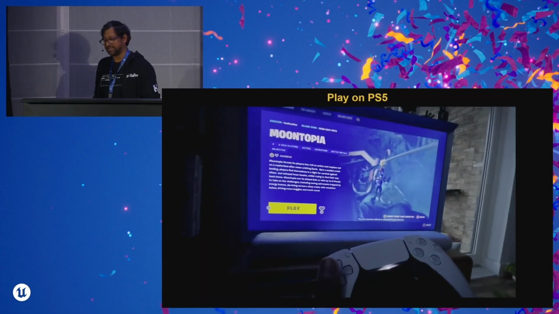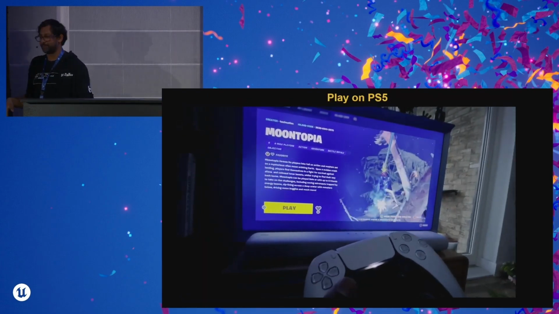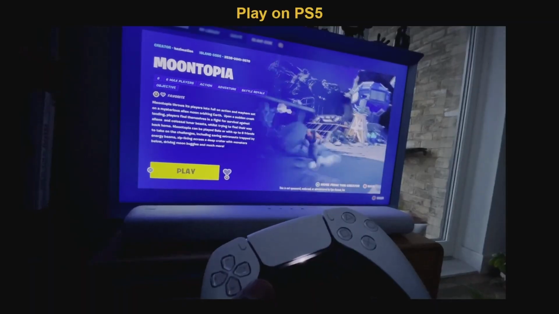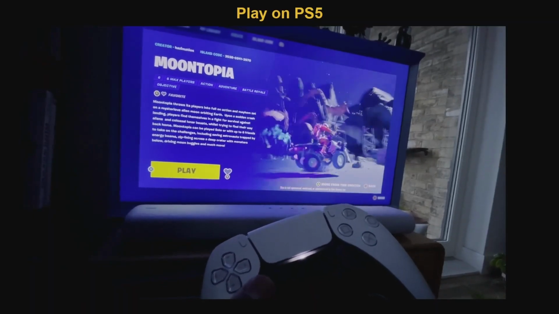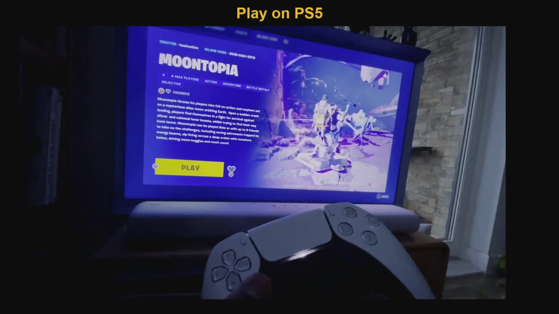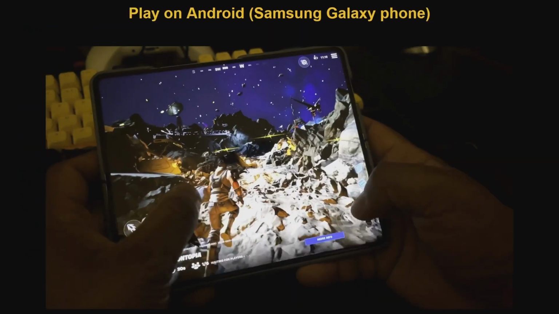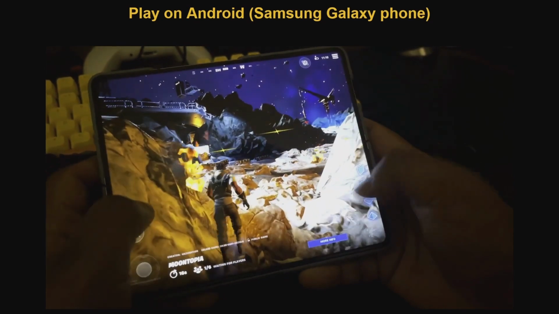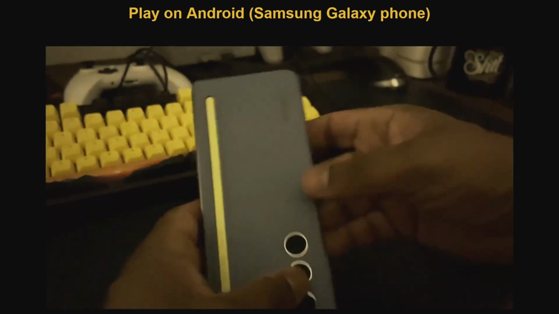What's really cool is that I'm able to play the game instantly on my PS5. I know I had to film it, but even though I've worked in games and films for a long time, I still get that butterfly feeling. That butterfly feeling of seeing your game on a console in your living room. It's not the same as looking at it on the PC that you developed it on. But we went one step further. We tested it on Android, because for us it's important to make sure that as many people as possible play the game. And yeah, good excuse to buy a new phone too.